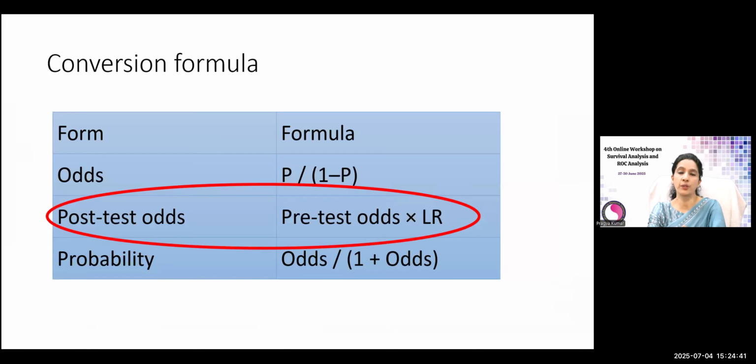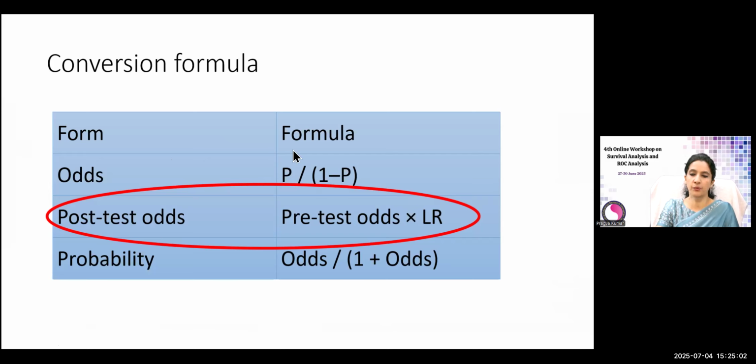You don't have to do it actually. Just in the background, what is happening that we are explaining. Otherwise, you get these as output in Jamovi. So how do we convert, in the session of logistic regression or otherwise, you also know that odds can be converted to the probability by using this formula.